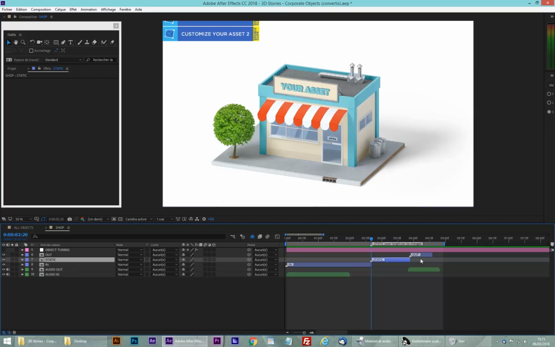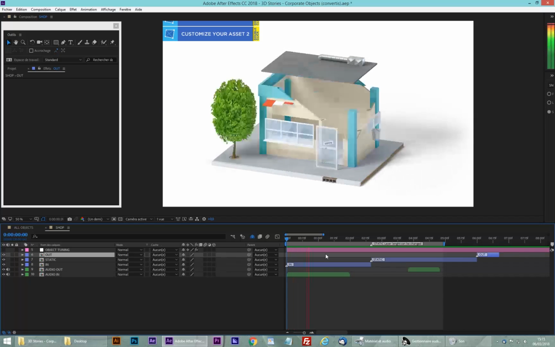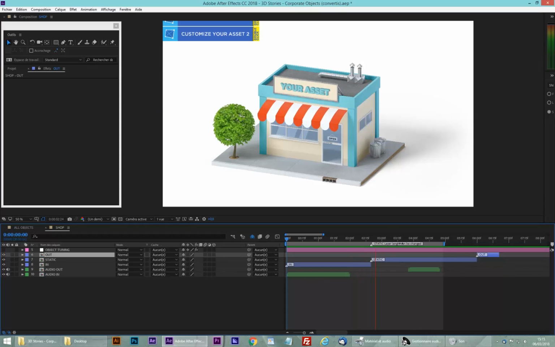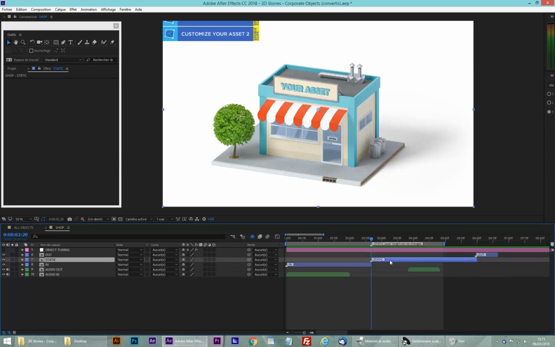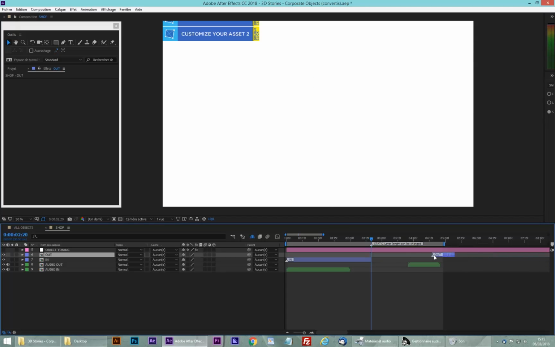Here you can change it. So if you want something longer, you just take the static layer and make it longer. So your object is going to stay static for maybe, let's say, 3 seconds here, and is going to leave. Or you can even delete the static layer and just have something super fast.